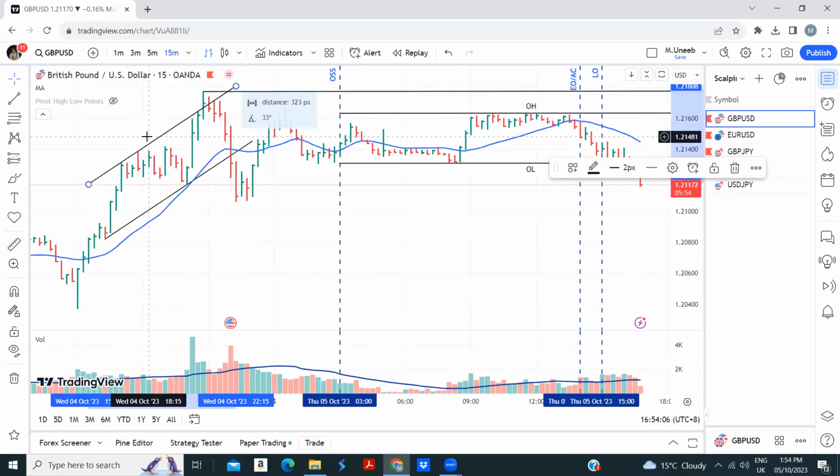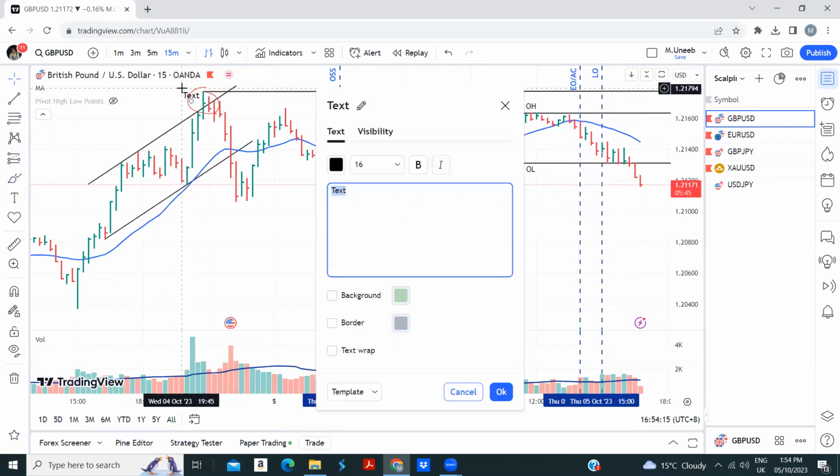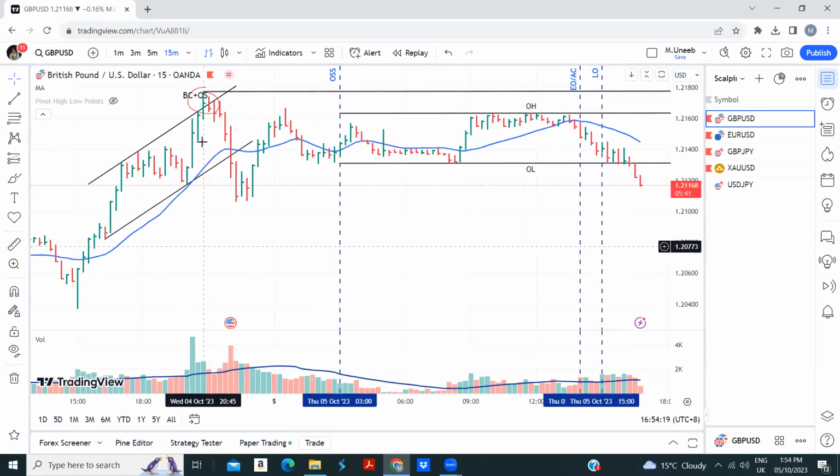I know that I already have a buying climax over here. When this is a buying climax, I will mark it down as a buying climax plus oversold, right over here, just at the OSS session. And then of course this is AR.